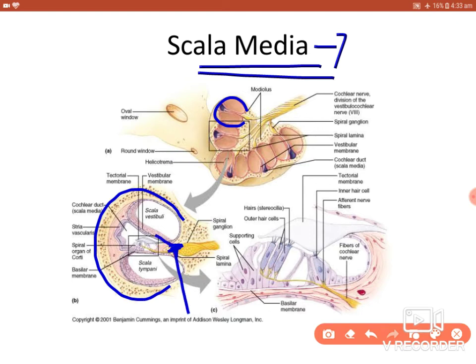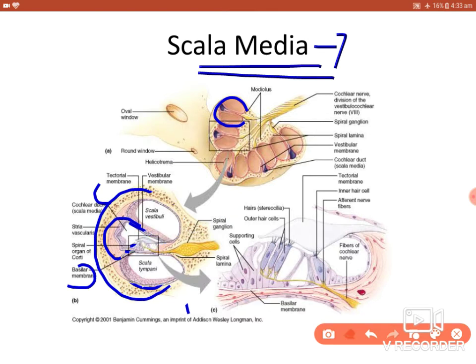Here we'll get the vestibular membrane through the vestibular lip. Here we'll get the tympanic lip, there the attachment of the basilar membrane. So this part of the cochlear canal above the vestibular membrane, that is the scala vestibuli. The part of the cochlear canal below the basilar membrane, that is the scala tympani. Then in between the vestibular membrane and the basilar membrane, there is the scala media of the cochlear canal. There you can see this is the organ of Corti. This is the organ of hearing.